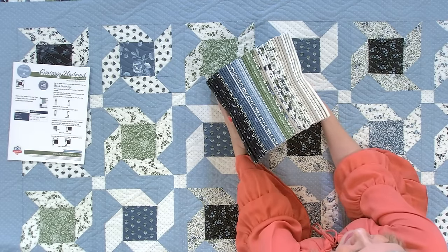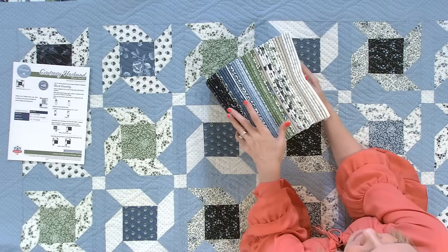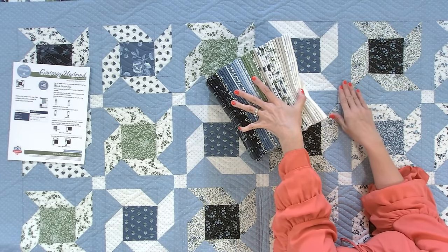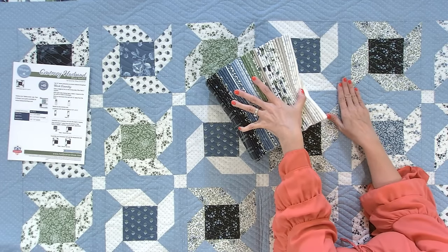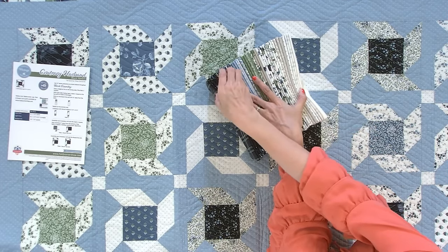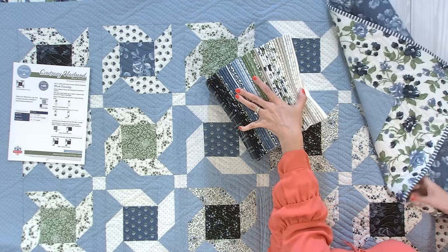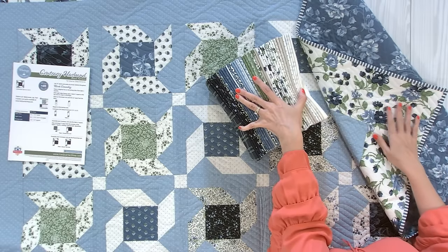Anytime a collection has a lot of low volumes, it gives you the opportunity to play with a darker background, like we did with our charity quilt along, and then you put these darker pieces on the inside. And then the border, we obviously picked a really pretty floral.